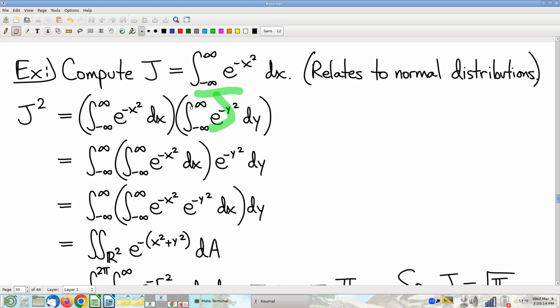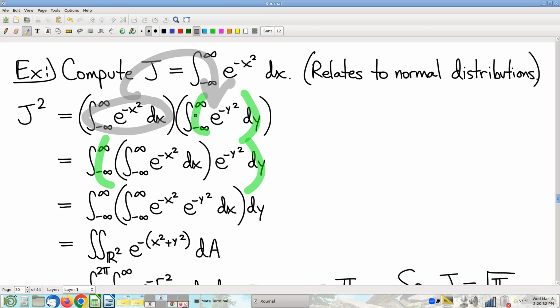Okay. Now, that said, let's think about this dy integral. And let me make the observation that J, whatever it is, is a value. It doesn't depend on y. It's a number. And constant numbers, I can just toss them right inside of that dy integral, just like it's a 17. Constants move in and out of integrals, no problem. Seems like a weird thing to want to do, but perfectly legal.